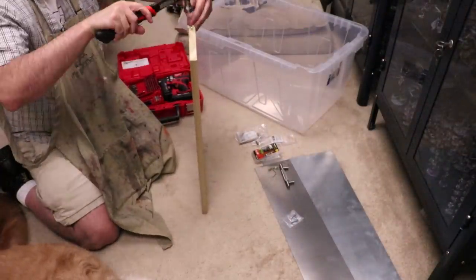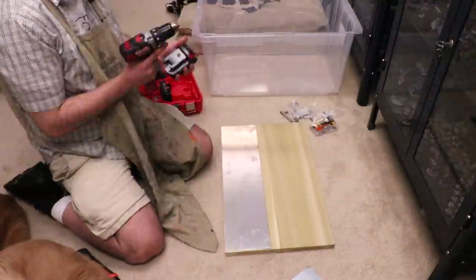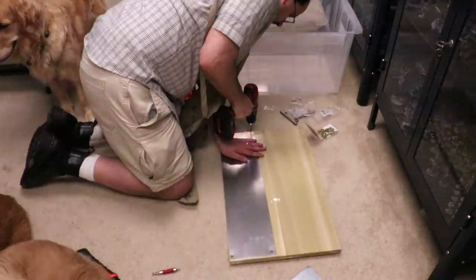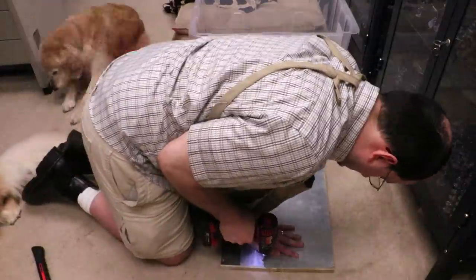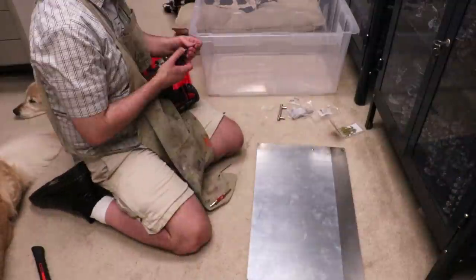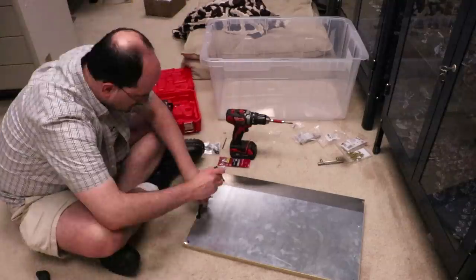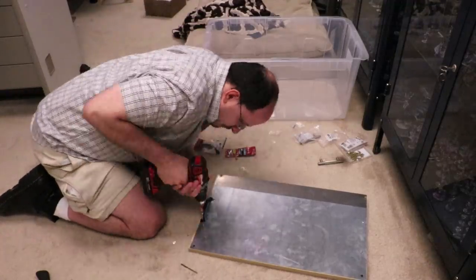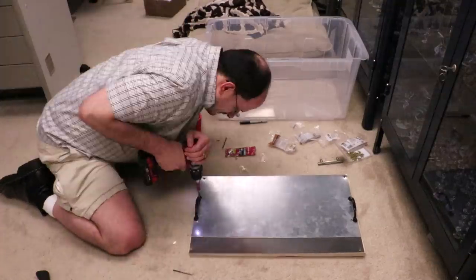Let's walk through the assembly. Step one: get the boards together. You can use wood glue or pegs; I'm using hangers from the back of picture frames and just hammering the nails in to hold them lightly in place while I do the rest of the work. Then I drill pilot holes into the four corners of the metal — the drill bits are rated to drill through metal, so we're good. I start attaching the metal in place with screws to get everything nicely sealed down. All the screws I'm using have flush flat heads so everything sits nice and flat against the metal. I also drill pilot holes for the handles and position them at the very edges so I can grab it easily, then screw those in.